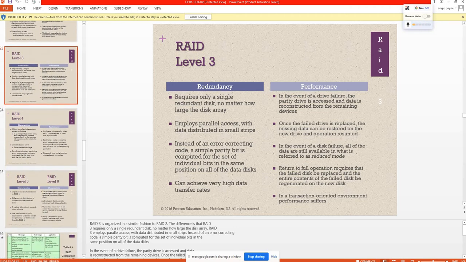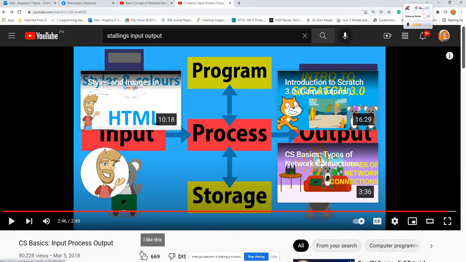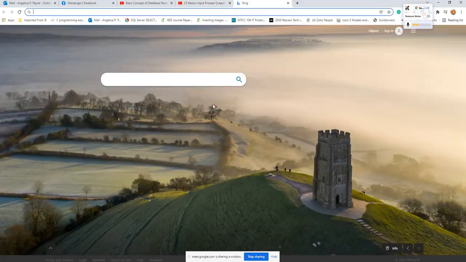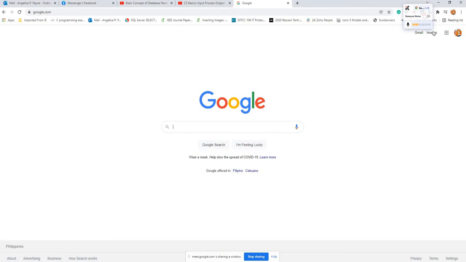Level RAID. Teka. Ay, naku. Okay. Google. Image.